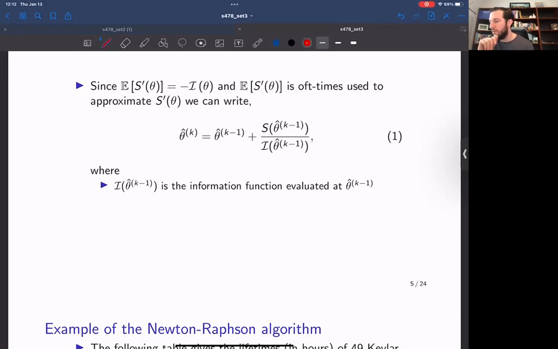A lot of the time, the difference is simply that, in this case, the advantage is that we have expressions for the score function and for the information function. We found those in lecture set number 2. So we could easily set up our Newton-Raphson given those general expressions. Whereas we don't have exactly an expression for S prime of theta readily available, but it's not overly difficult to derive either.